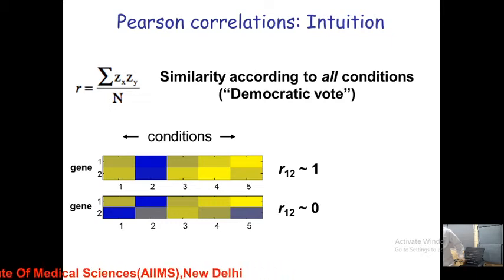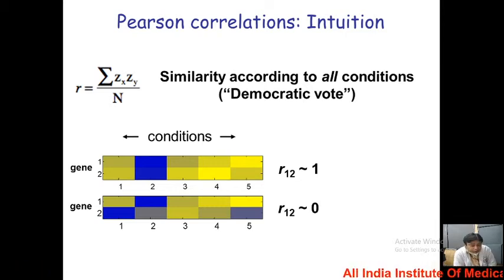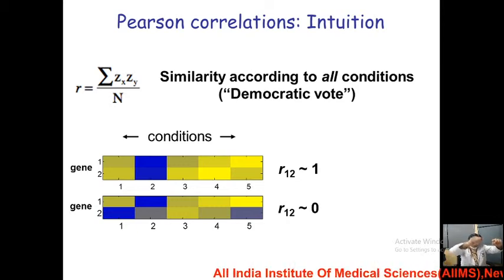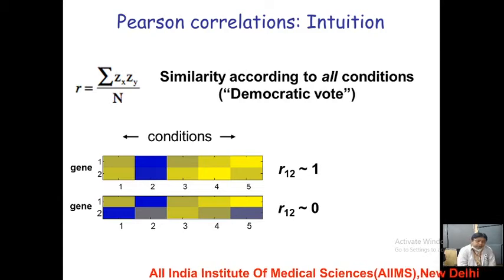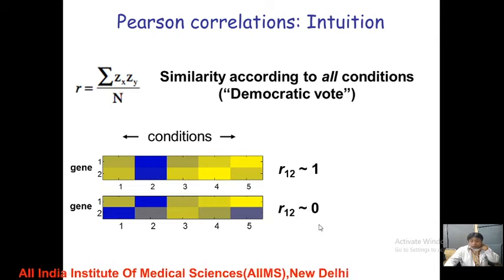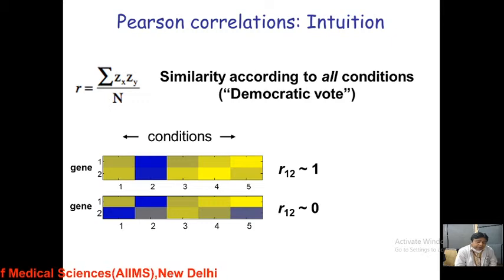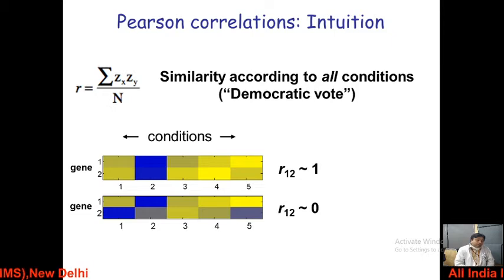But if you look into the lower panel, you could see that there is absolutely no correlation. Wherever there is yellow, there is sometimes blue. Wherever there is blue, sometimes there is gray in color, or no change in the expression. You could see it is not following any pattern. It's not that when one is going up, the other is going up or down. So it is very random, very chaotic, and therefore we say that this does not have a good correlation, and let the correlation be 0. And 0 correlation means these are completely independent. One does not have an effect on the other one. And that is very important to see, the value of the correlation coefficient and how we are going to interpret it. Okay.